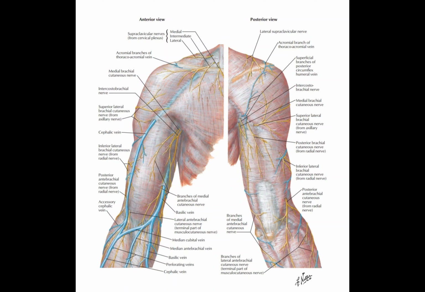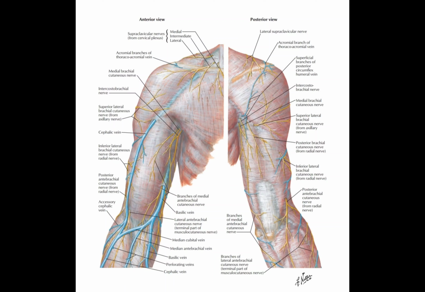The axillary vein then collects tributaries of this region and becomes the subclavian vein. This subclavian vein then takes blood from the external jugular vein and joins with the internal jugular vein to form the brachiocephalic vein, and then the brachiocephalic veins of both sides join together to form the superior vena cava. Then the superior vena cava drains into the right atrium of the heart.